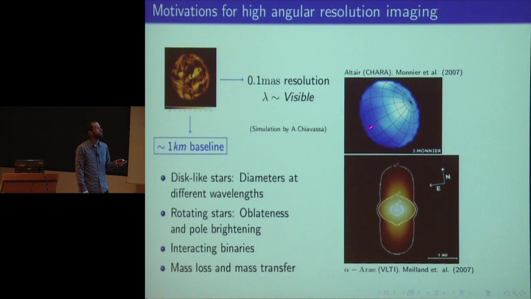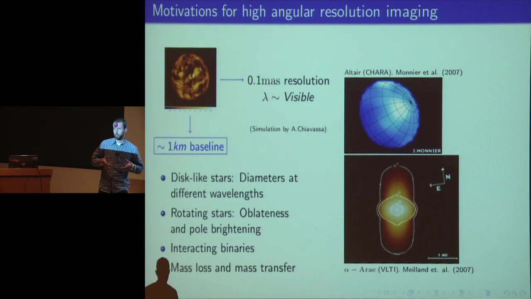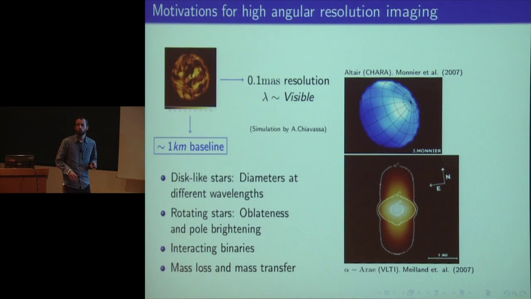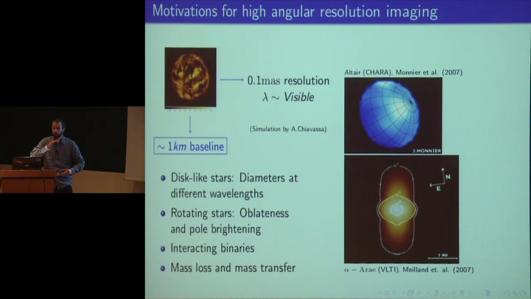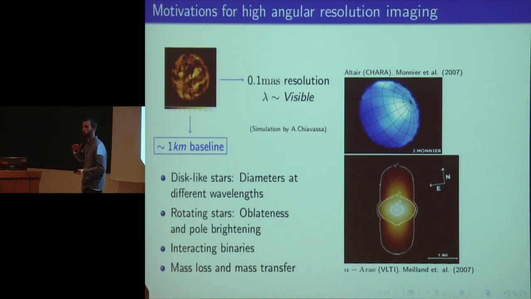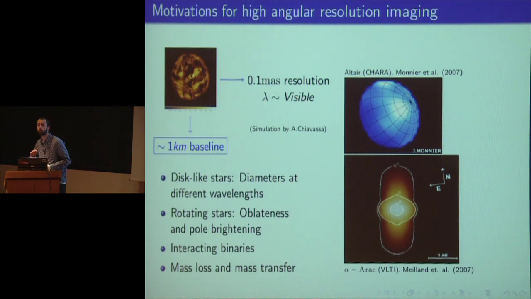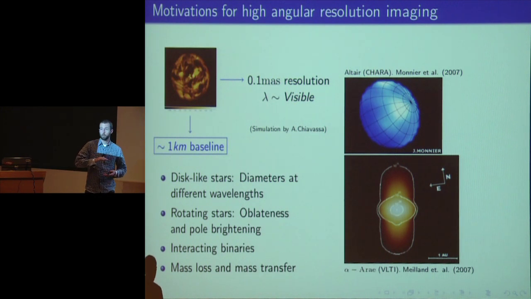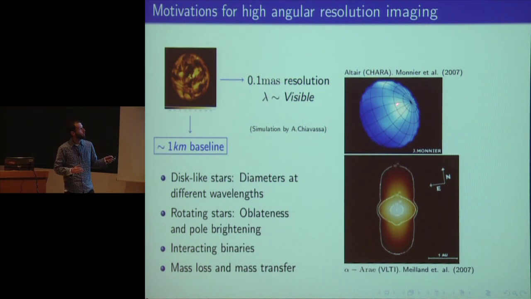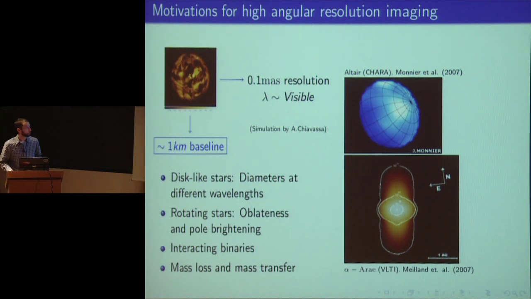This image here is an image of the star Altair. Altair is a fast rotating star. As a star rotates very fast, it becomes oblate. So you can see that the star flattens. And the poles of the star become closer to the center of the star, so they become hot. And the radiation increases. And you can see that the poles become brighter. So you can see that here the pole of this star is actually brighter. This was a very exciting image. It's one of the first images of the surface of a star.